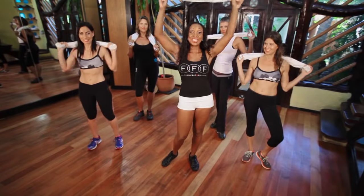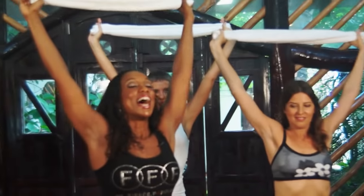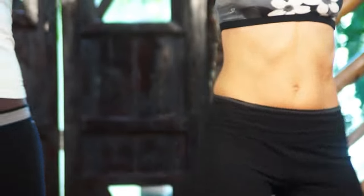Today we have something really special for you. It's called the towel waist workout. I want you to grab your towels, a hand towel, just like this. Bring it up above your hands. And I want you to start feeling sexy. Just keep your arms straight and move your hips side to side like that. Get it warmed up. Good.